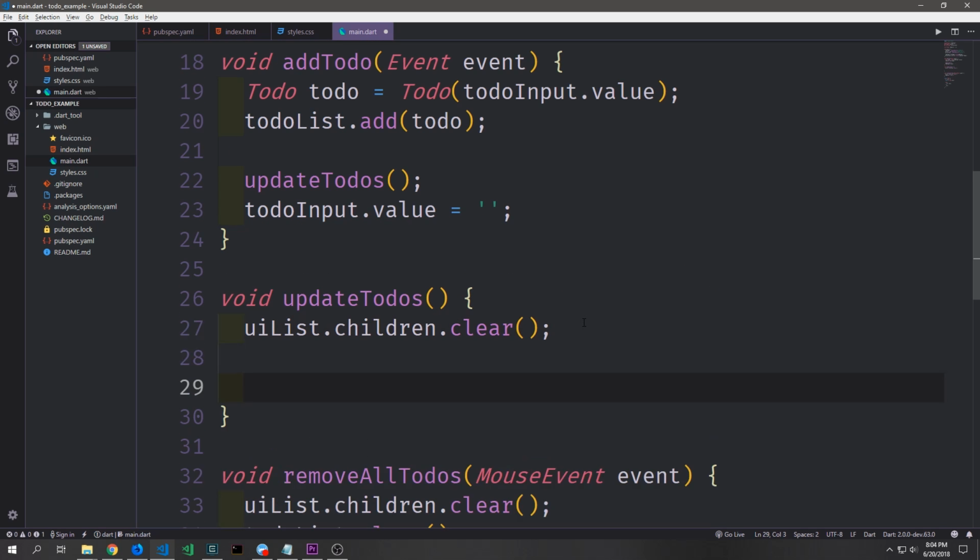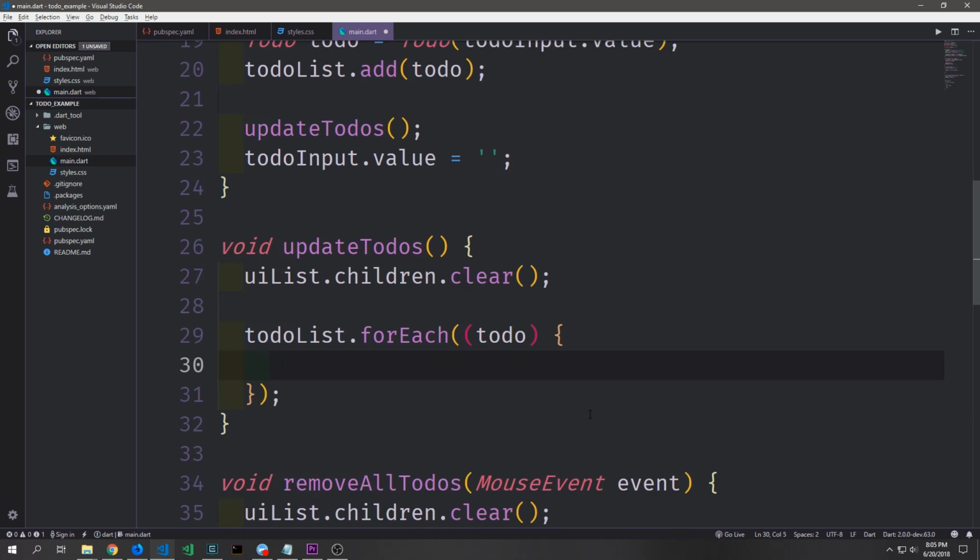All right, so now let's work on the update to-dos function. So the first call in this function is going to take our div and just completely clear any of the children inside of it. This way, every single time a user adds a new to-do, it rebuilds the entire list from scratch. Now, the reason we do this is so that we can avoid duplicates. So if somebody puts in a to-do and then somebody puts in another to-do, then it might double some of those to-dos by accident. But if we clear the list every single time a new to-do gets put in and then rebuild it with the new list, then we can avoid having those duplicates.